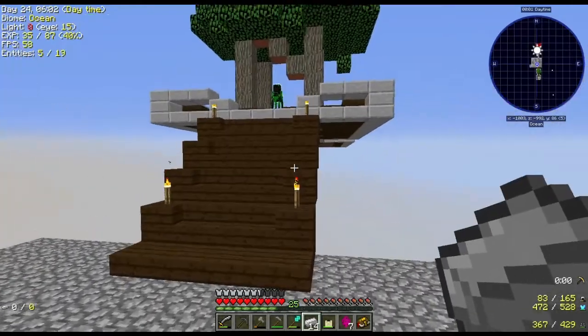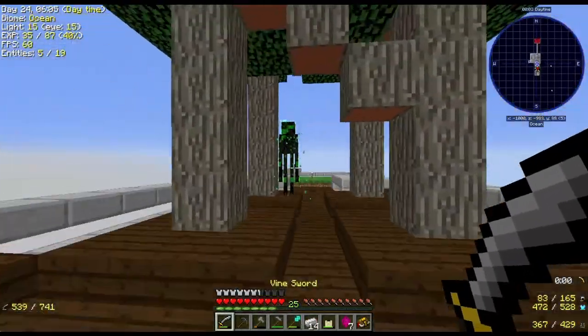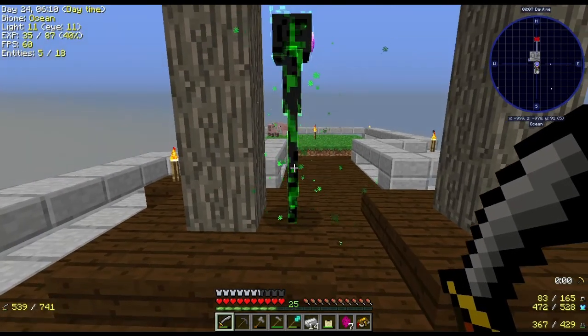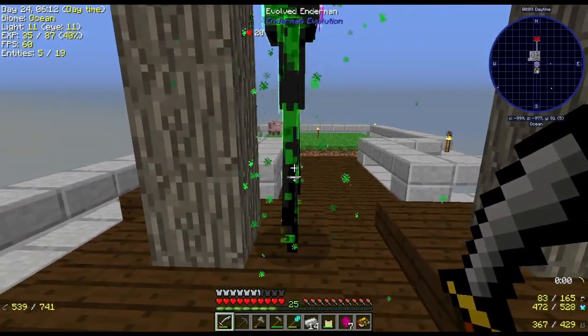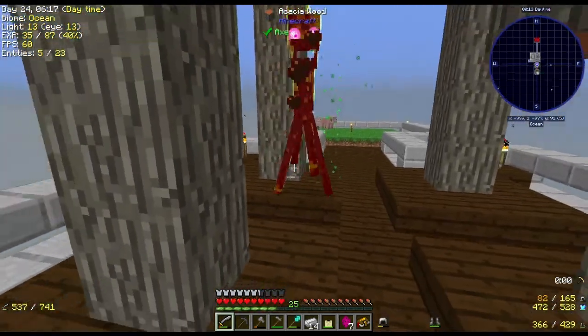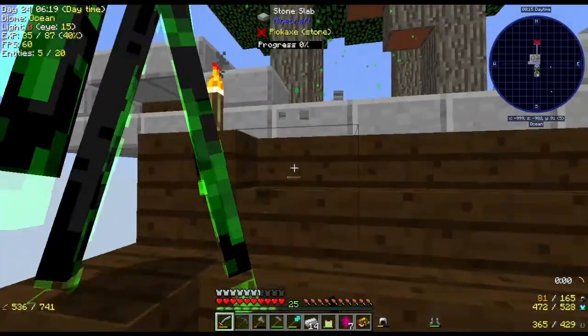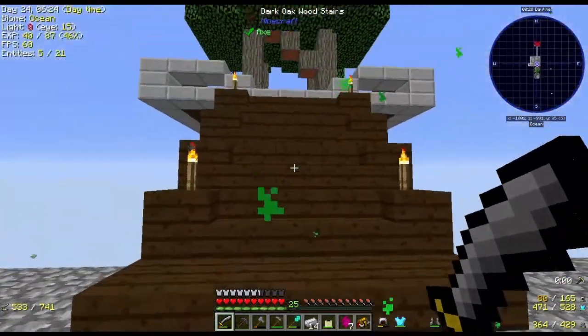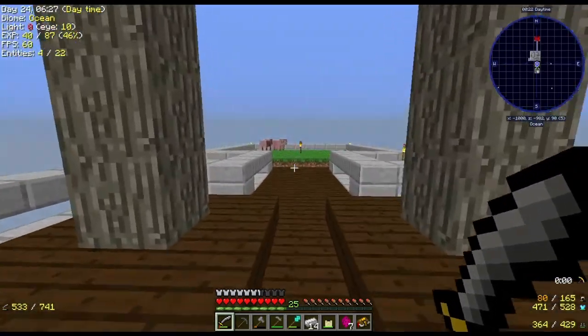And I've got an Enderman chilling up there. How did you spawn in? And are you going to kill me if I hit you? How many hearts do you have? 20 hearts. Hopefully the sword is good. Don't kill me. Don't kill me. I was like, don't kill me. That was probably a bad idea.